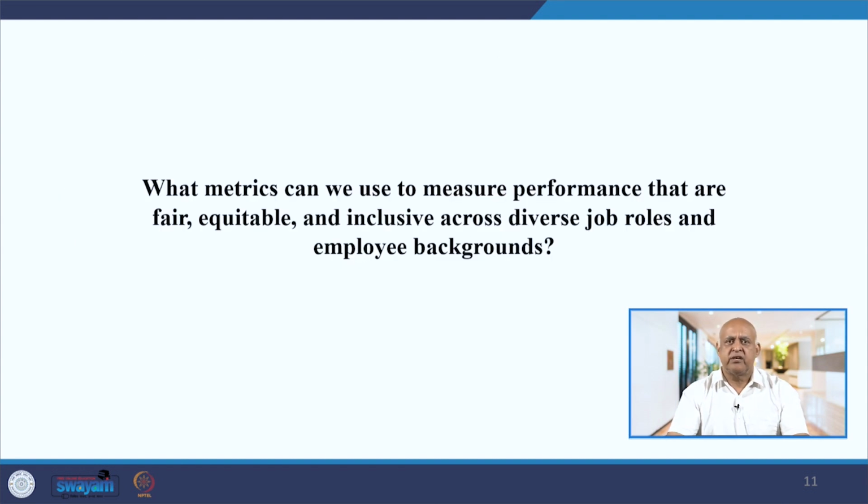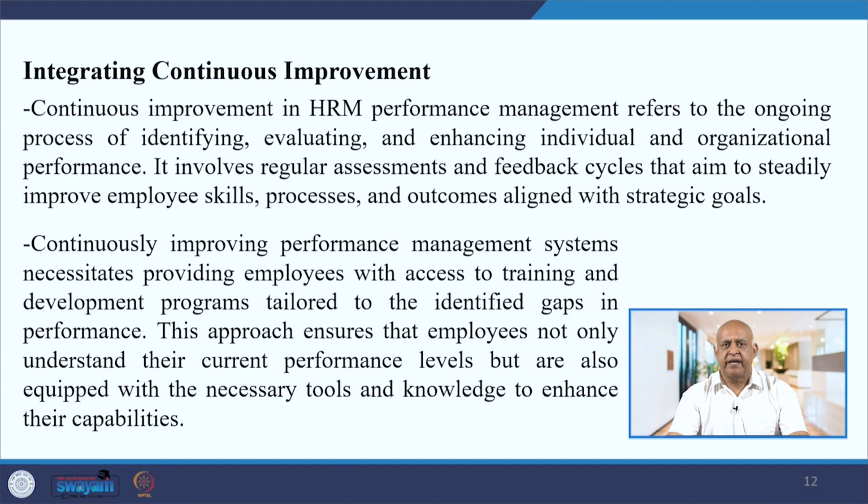So much customization focuses on answering the question: what metrics can we use to measure performance that are fair, equitable and inclusive across diverse job roles and employee backgrounds? As I mentioned, these two case studies help us understand what is equitable and inclusive for diverse job roles and employees with socio-economic, technical and academic backgrounds. Now, integrating continuous improvement.